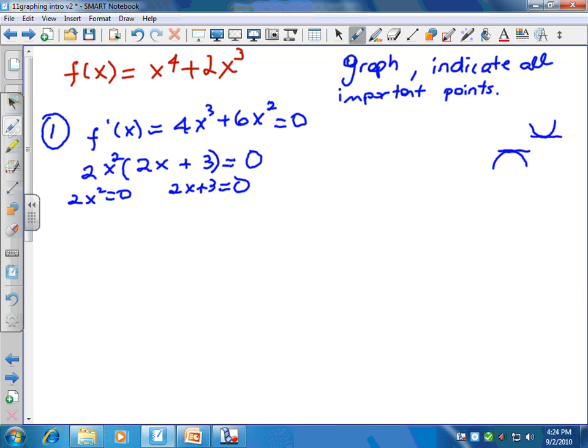If you solve each one individually, you will have that either x is equal to 0, because you divide by 2, then you take a square root of 0, you still get 0, or over here x equals negative 3/2. So these are called the critical points, and you may also say, are there any points of discontinuity of f prime? Well, f prime is just a polynomial within itself. It's continuous everywhere, so the only source for critical points here are points where f prime is equal to 0. These 2 points we just got, let's put them on a number line.